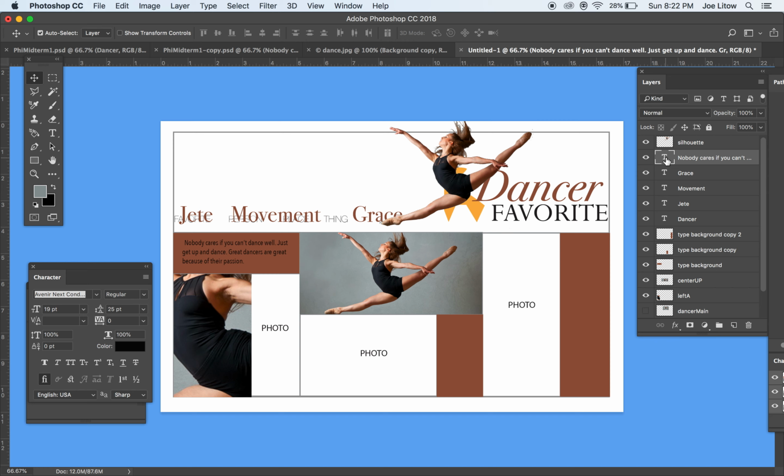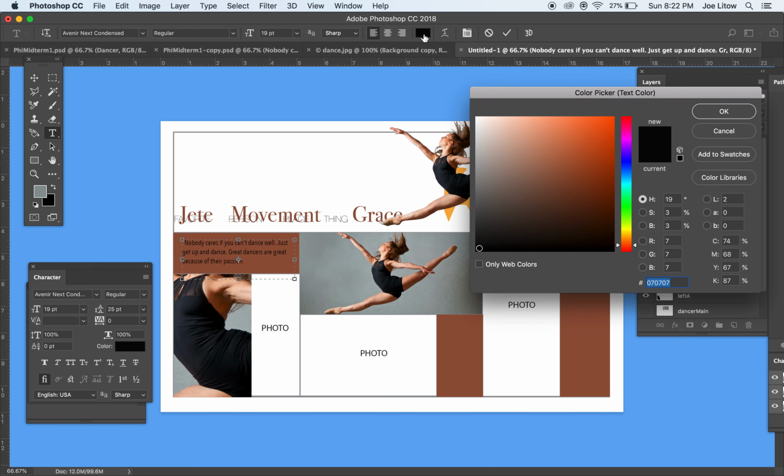So double click the T and select the type. Up here, it's telling me the type is black. I click on the color picker. My mouse becomes an eyedropper, and let's go with a lighter tone like that. Now that one came from her neck, and that seems to be a good contrast with this.